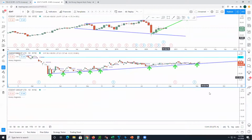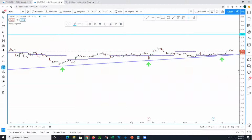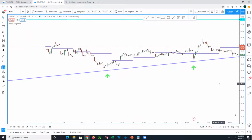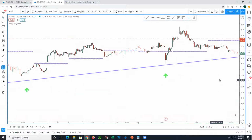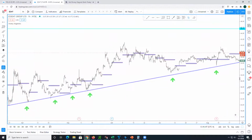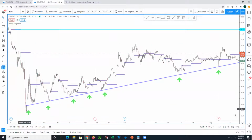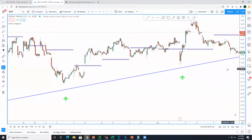We go to the 1-hour time frame. As long as the market's inside the buy zone on the 1-hour time frame, we'll focus on buying the market. We are repeating success. We are doing the same things day in and day out. We're not changing anything different. So here is a prime example of how a money magnet would work. So we have an uptrend. Market U-turns at, on, and around the uptrend line. The market is in the buy zone. Buyers are in control. We zoom in. We have a money magnet above the live market.